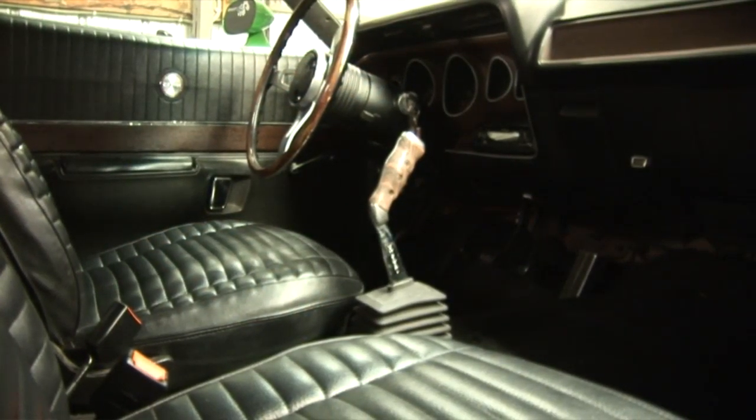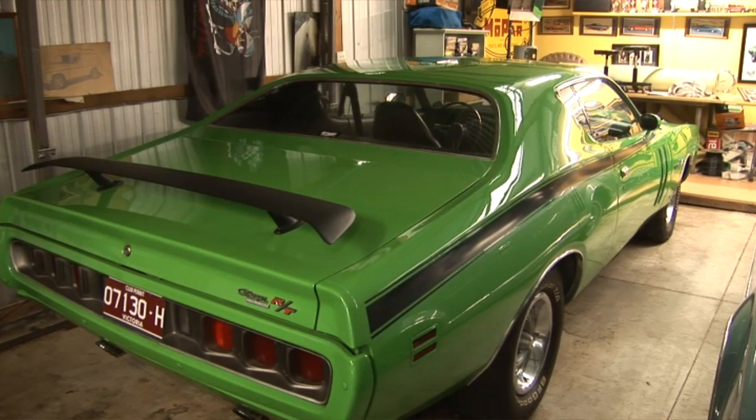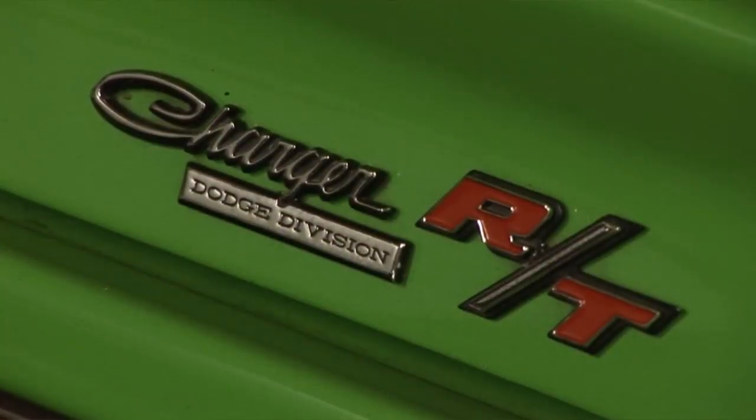Basically chased up that lead and bought it off the guy who hadn't done anything with the car. He was basically into Australian Chryslers. Not knowing at the time, I knew it was an original RT, but I didn't realise it was such a low production car, so it was a real good find.